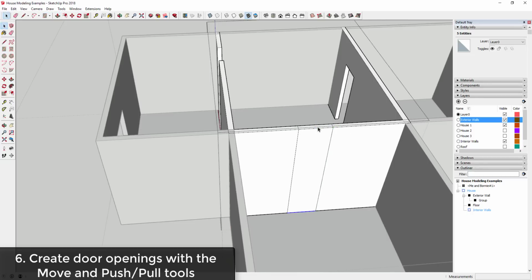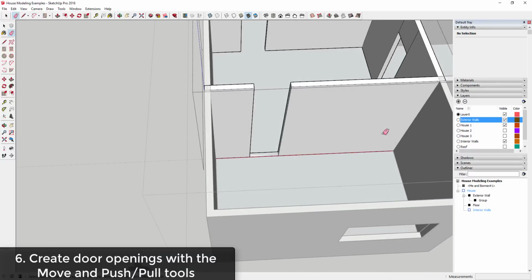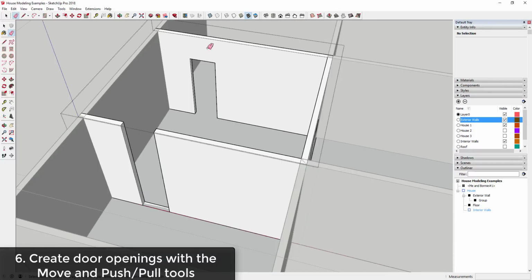And then you could probably use the push pull tool in create new face mode by tapping the control key and drawing this down and then push pulling this to the back of the wall. So if you like doing it that way, you could do that as well, but figure out what works for you. And that's how you can create this kind of the condition over your door opening.